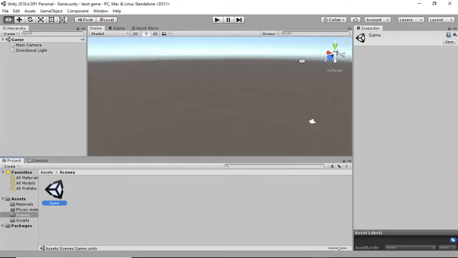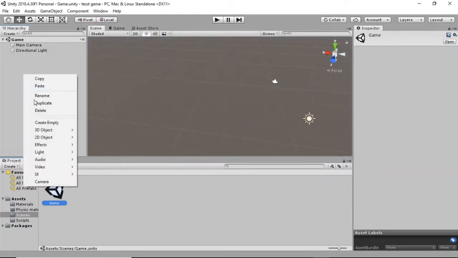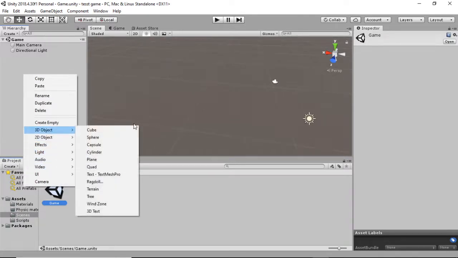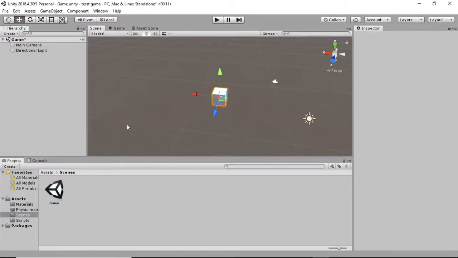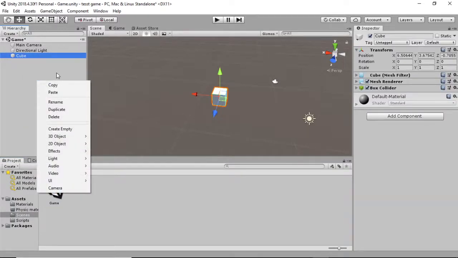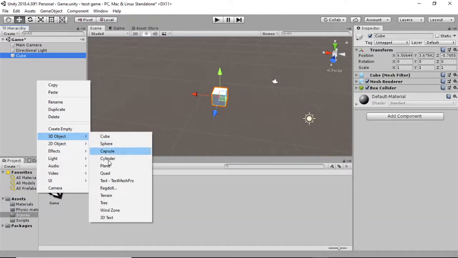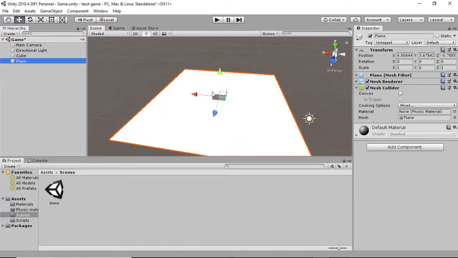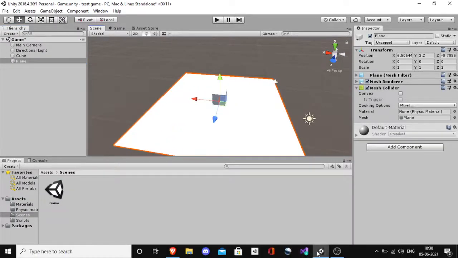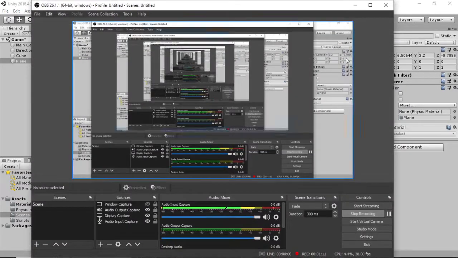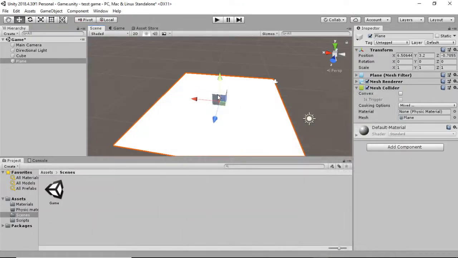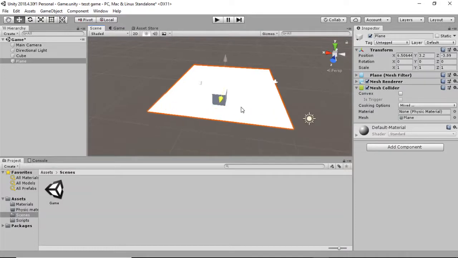First of all, left click here, 3D object and cube, and create another 3D object named plane. After that you need to make it here.